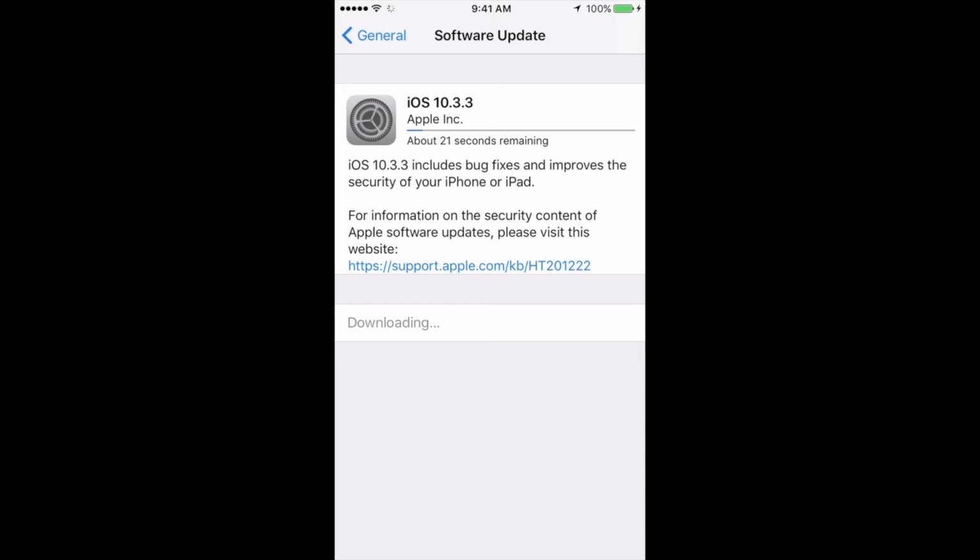This should not take more than 5 minutes. However, if you're there 30 minutes, don't worry, it might be your internet speed. If you're stuck there 2 hours, you might have to do this again. You might even have to restore your iPhone, iPad, or iPod touch, okay? So right now, with my internet speed, it's going to take about a minute or two.